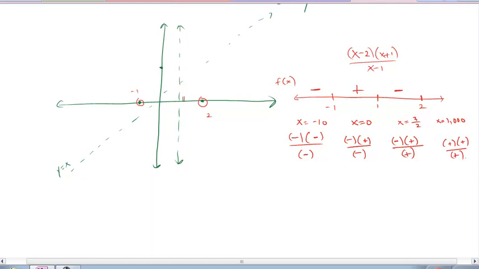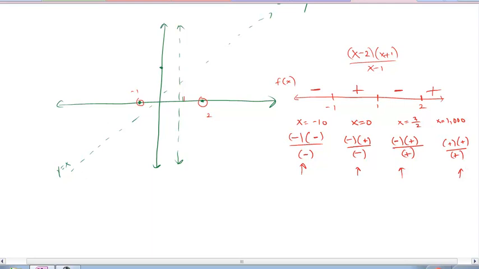Notice how as we move from left to right, if you look at that sign analysis, one factor changes from negative to positive as we move from left to right. Just an interesting pattern to take a look at. Right? How each time we cross an x-intercept or each time we cross a vertical asymptote, one of the factors, one of the pieces in my sign analysis changes from positive to negative, and just one every time we cross one of those. That's a pattern that we should pay attention to. It tells us a little bit more about what's going on.